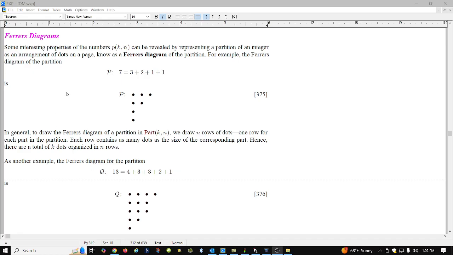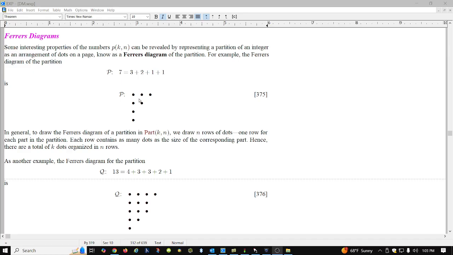So, for example, here's a partition of 7: 3 plus 2 plus 1 plus 1. Because there are 4 parts, we're going to have 4 rows of dots. Each row has as many dots as the size of the part: 3 dots, 2 dots, 1 dot, 1 dot. A very simple picture, yet it yields a lot of interesting things.